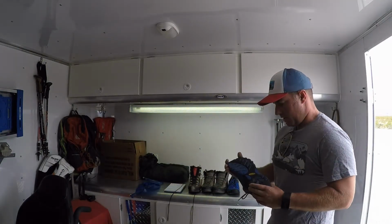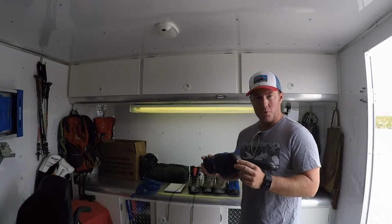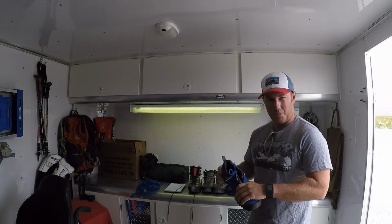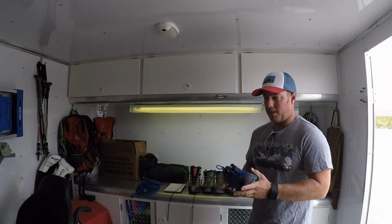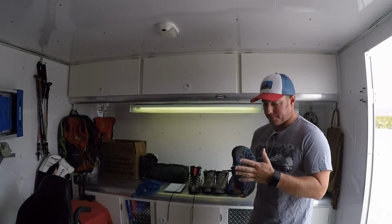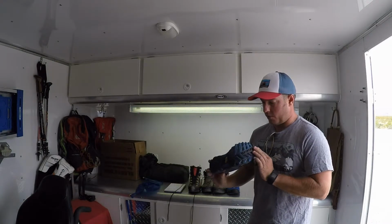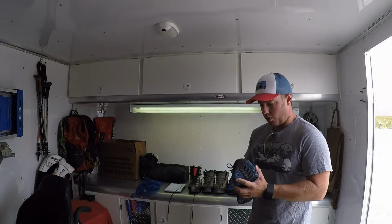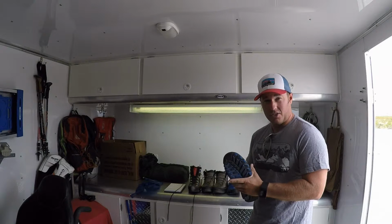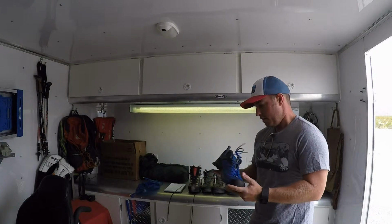For the light section, I've got these Keens, and you can see how flexible they are. And in a hiking boot, you really don't want that much flex. This, to me, is more of a light trail, maybe like a dirt packed trail, something that's going to be light on the feet. If you get into really rocky terrain with these, which I experienced, I gave them a try, the bottoms of my feet and my feet just in general started to hurt. Just because, number one, they don't offer quite as much support, and there's not quite as much sole, they're not as stiff. But really, really good shoe if you're just going for a walk, maybe a desert walk on flatter terrain with very little rocky terrain.